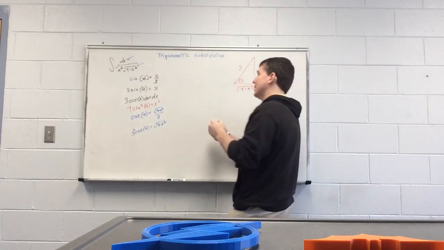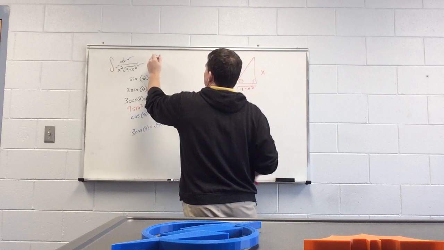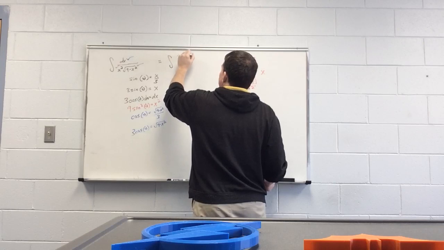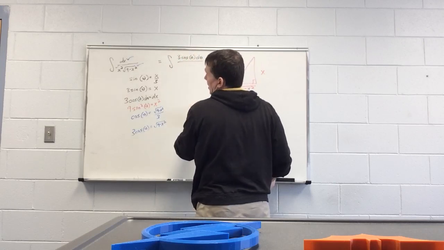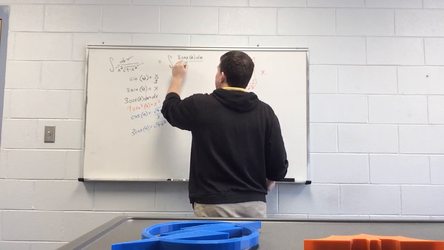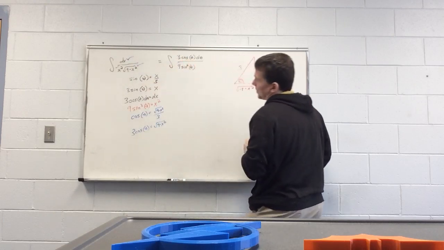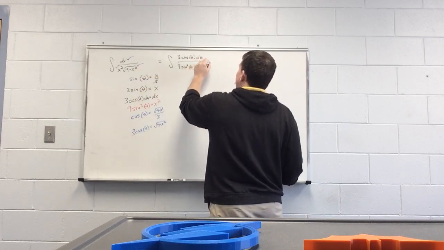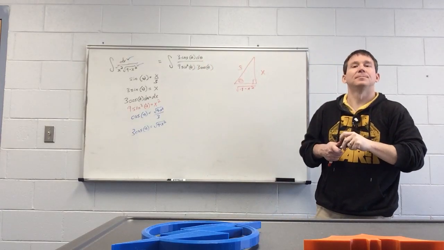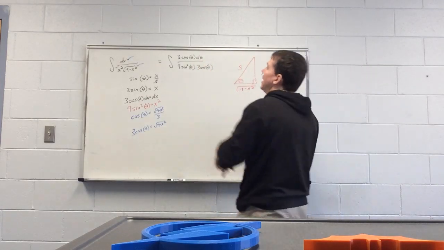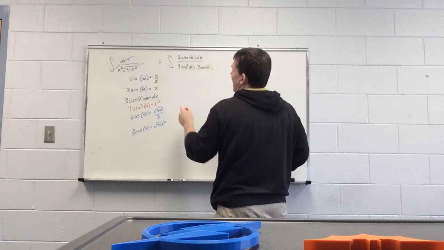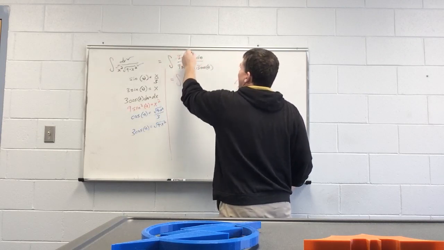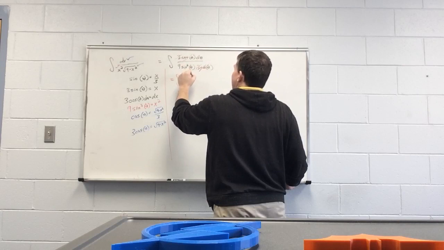Now I do my substitution. I rewrite my integral and substitute everything. It becomes the integral where dx is 3 cosine theta d theta, x squared is 9 sine squared theta, and the square root of 9 minus x squared is 3 cosine theta. Now I have everything in terms of sines and cosines. So now I simplify. The 3's cancel, the cosines cancel, and I get d theta.